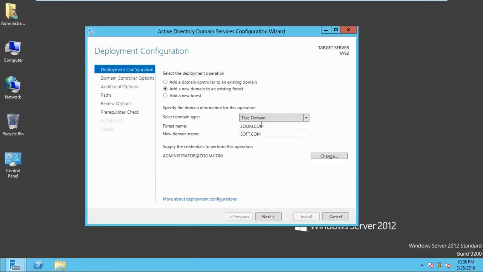It will verify whether the parent name is correct or not, the new domain name is correct or not, and the admin name and password. Are you finding the blue line is crossing? It will take 2 minutes here.